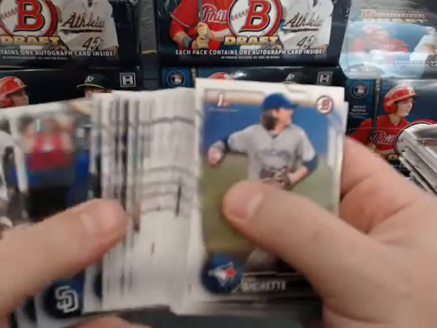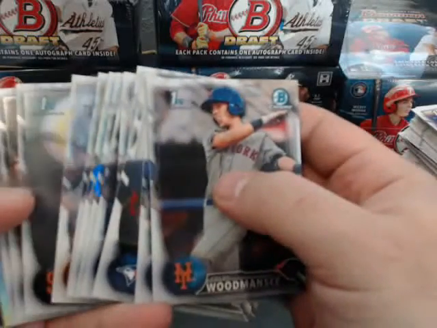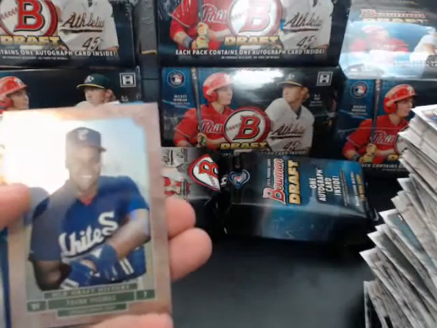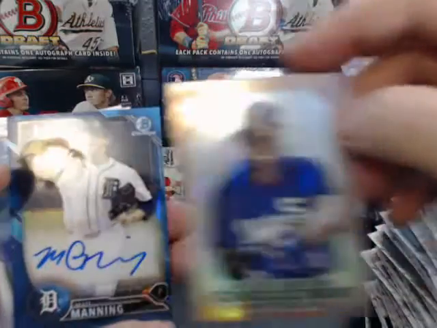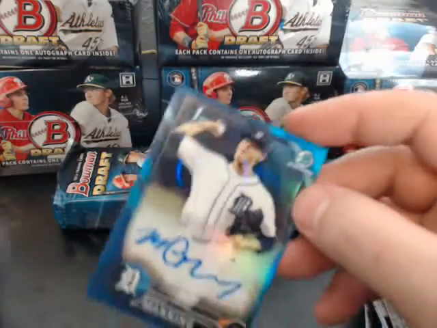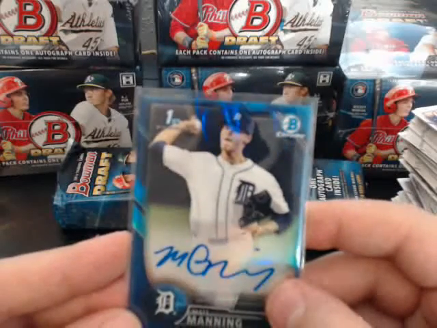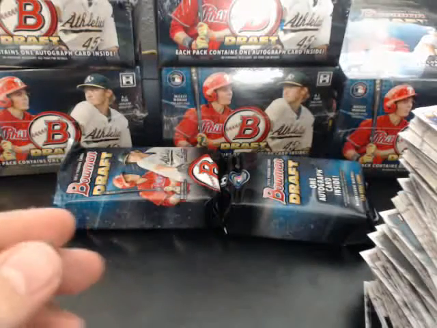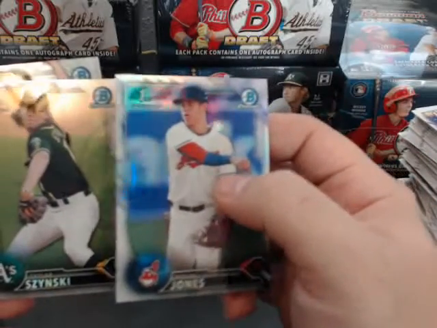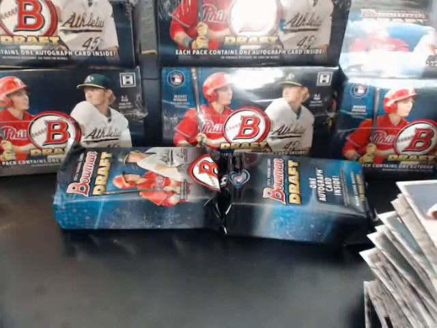Alright, second half. Take a book. Bradley Zimmer. Fancy Impact. Oh, well, that was an auto. Frank Thomas. Hey, there you go. Matt Manning. Blue. Oh, the Tigers. 140 of 150. Oh, Nolan Jones. Sinsky. Simmer. Rear. Try not to say that too many times. More clear.